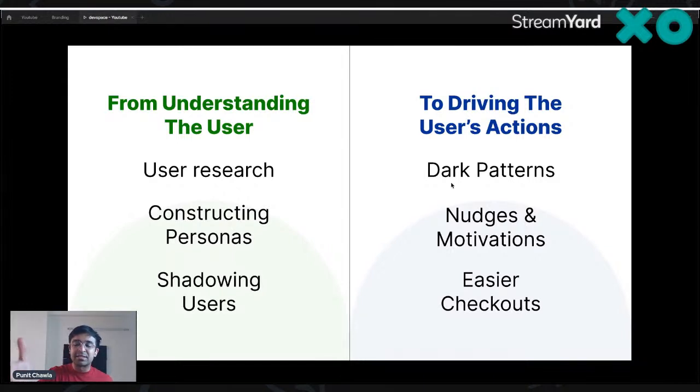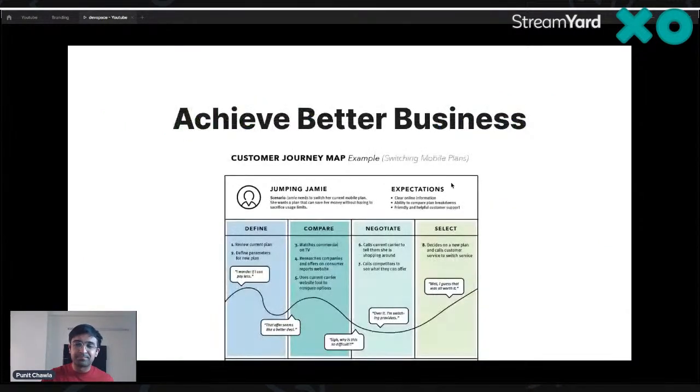So again, these are just examples of what you can do. There are thousands of other things UX designers affect, but these are just the things that come to mind when you're thinking of how you drive users' actions. So if somebody is buying something faster, or it's easier to buy something on a website or an application, there's more profit for the company because they're earning more every year because of those changes. Okay, so UX does affect the financials of a company a lot.